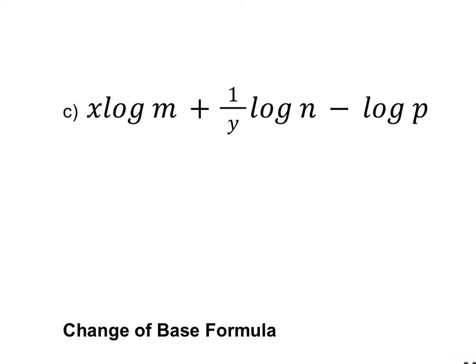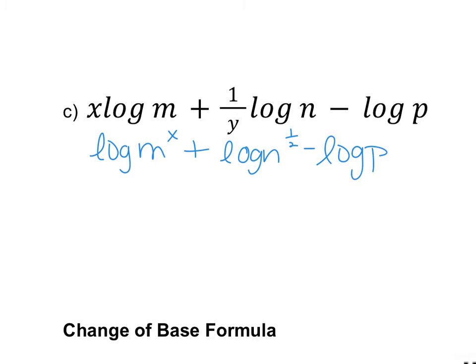So x log of m, let's just rewrite it with our exponent. So this will be log of m to the x. Okay, you doing okay? All right, plus, now I'm just going to move this 1 over y. Since it's in front, it's going to be an exponent. I know it looks weird. Plus log of n to the 1/2 power. Yes, it's weird. This whole unit's weird. Then drop down that minus log of p because there's nothing to do with it. There's not a power, I meant.